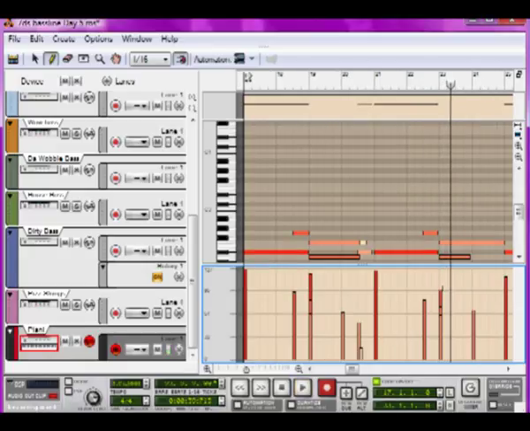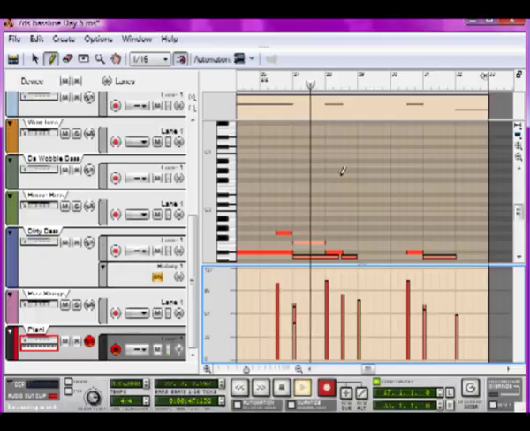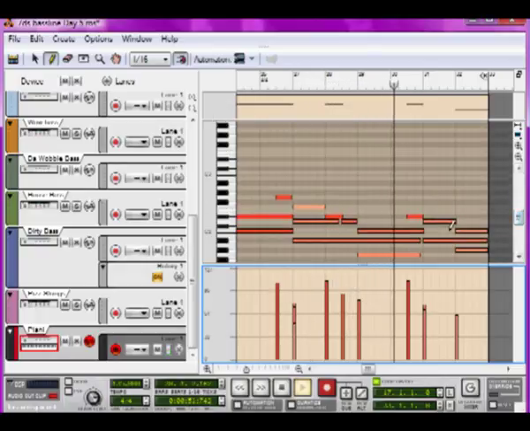There's just no subtlety there whatsoever, but when you've got the subtle velocity changes, take a listen. You can hear, especially near the end here. You've got these really gorgeous subtle notes going on that you just wouldn't get with that full velocity sound. So it's much more natural and dynamic sounding with that velocity change.